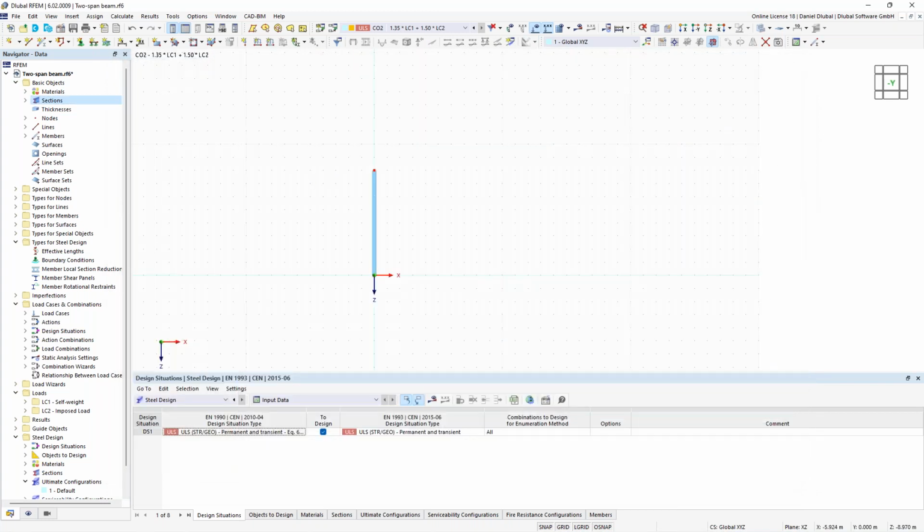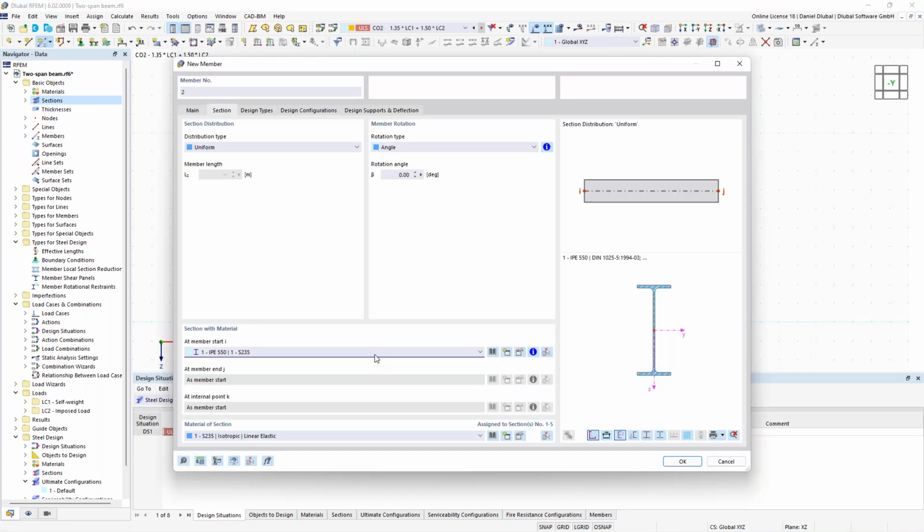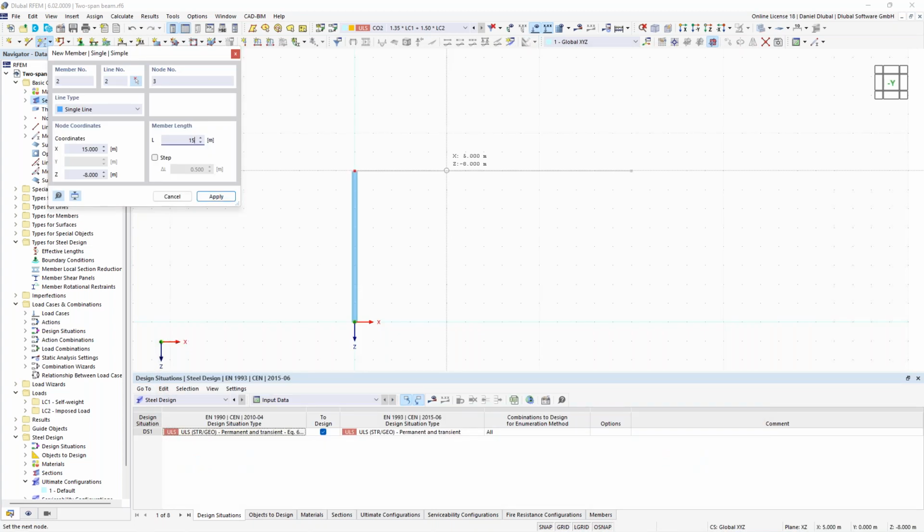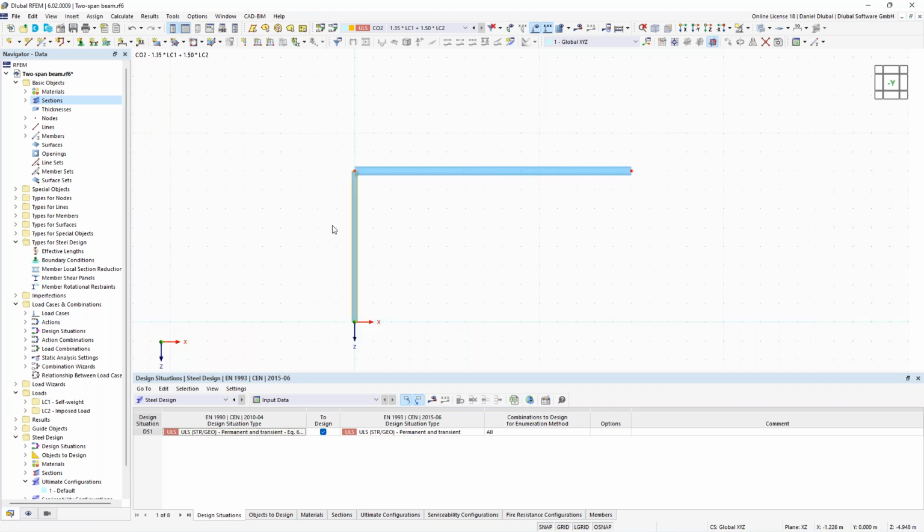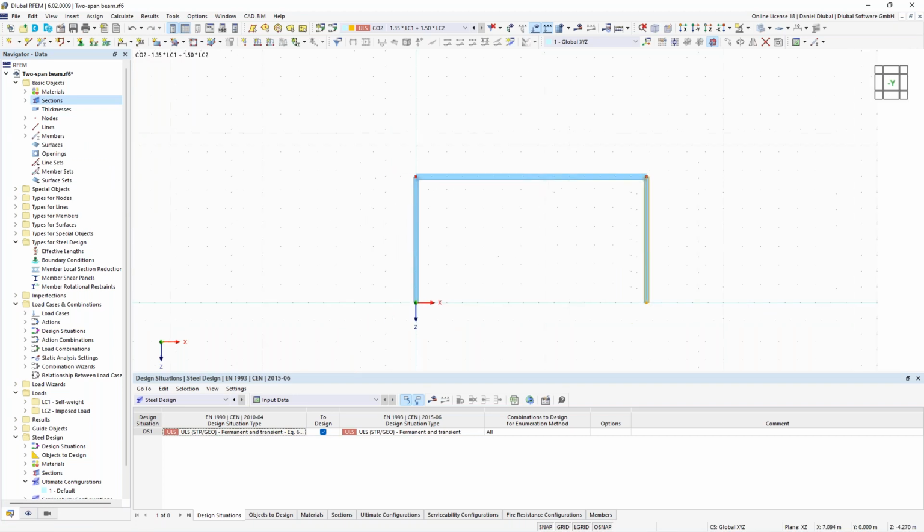So, the next part is creating the upper beam. So I create this one section and create here IPE 540. It has a length of, let's take a look, 50 meters. Now I can easily copy it by drag and drop from one side to the other side.